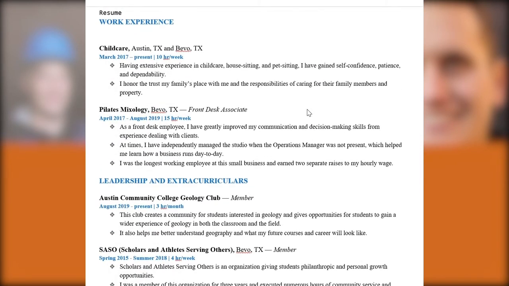Let's take a look at the resume. This is fairly common for transfer applicants, that they're part-time or full-time workers while they're also going to school. It's definitely a different look than first-time freshman applicants, who tend to have a lot of the same extracurricular activities: National Honor Society, band, different clubs and organizations, competitions.